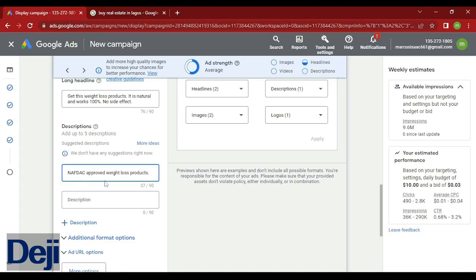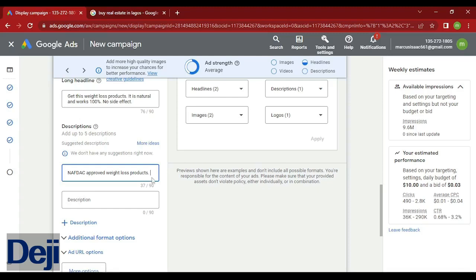So I said NAFDAC approved weight loss product. If it's NAFDAC approved, you can just put that here, and you can still go ahead and give testimonies of people it has worked for, maybe about 40,000 people. You can just include that here if you are sure about the data.